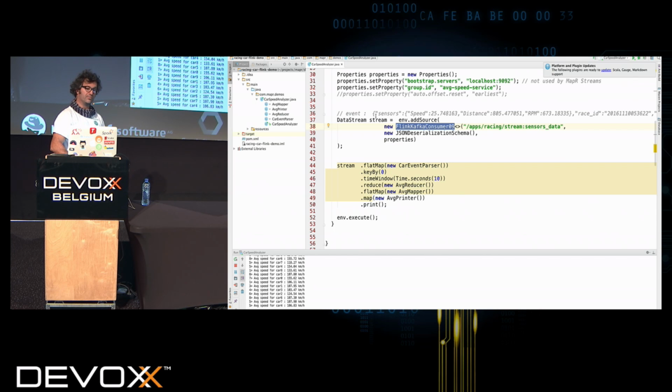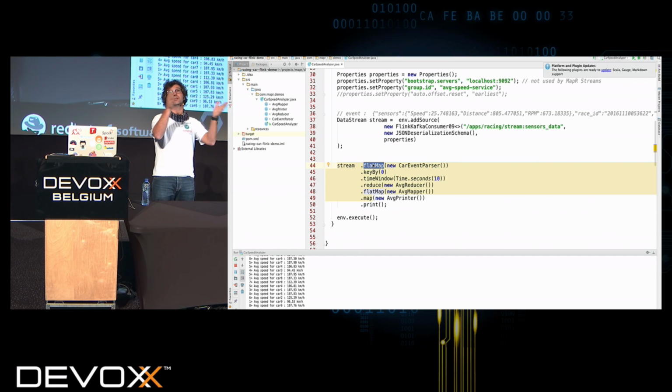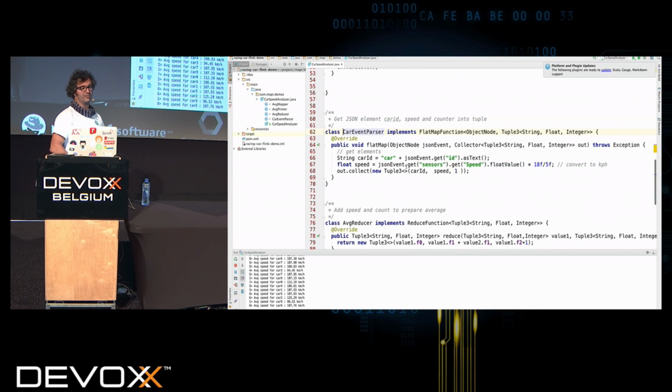Then on the stream, what I want from this JSON file is a list of keys, a list of tuples, a map of, for example, the car, the speed, and how many times the speed has been captured. So I created a flat map function for Flink for this specific message.